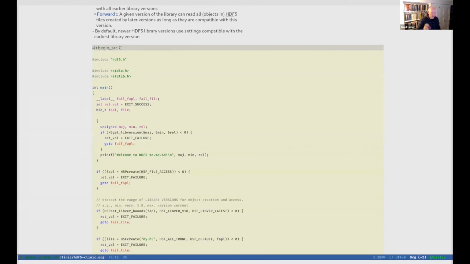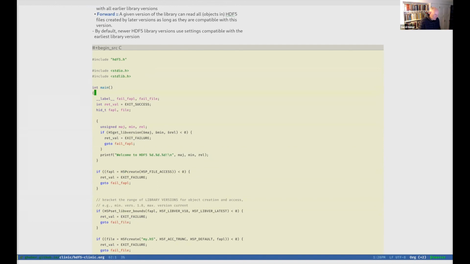But you can intentionally advise the library and say, I know there is this feature, I would like to use this feature, and I want to force you to really use this newer layout for attributes. And here's how you would do that.